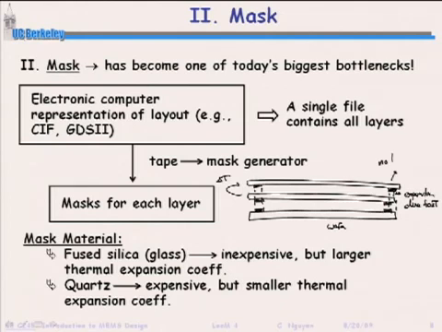This is why if you have a critical alignment, you want the quartz mask, because quartz has a smaller thermal expansion coefficient than the soda lime glass mask. So the mask type is very important. Maintaining temperature around the lithography tool is very important. How much does this expand? It doesn't expand much at all. You can't see it expand with the naked eye, of course. But you're talking now about what kinds of dimensions? 24 nanometers. You're trying to keep them within 24 nanometers. This is going to be very difficult to do, even with 1 degree of temperature shift, even less than 1 degree of temperature shift.